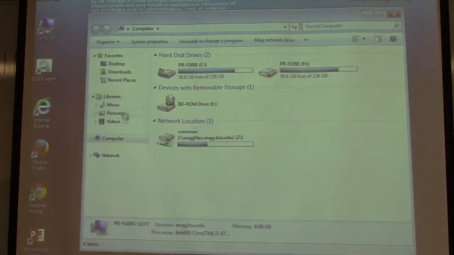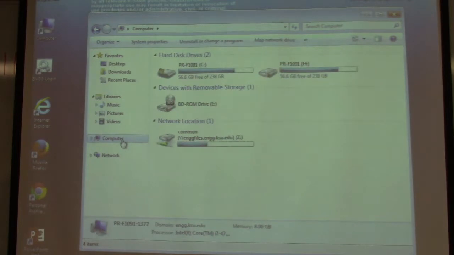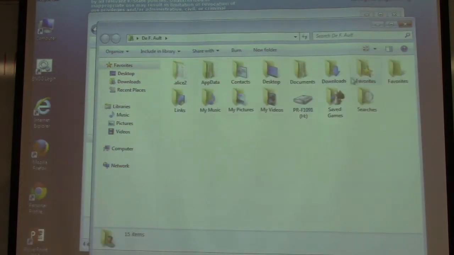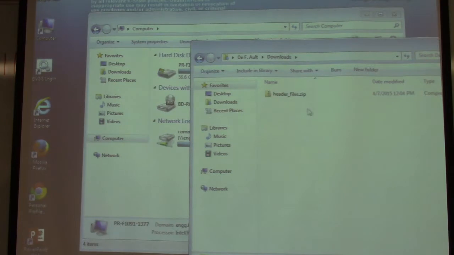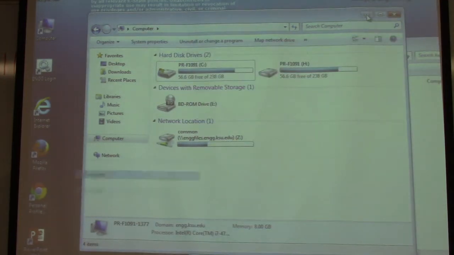Go to here. Actually, it's downloaded here. So unzip that. What you should do is open the zip file.